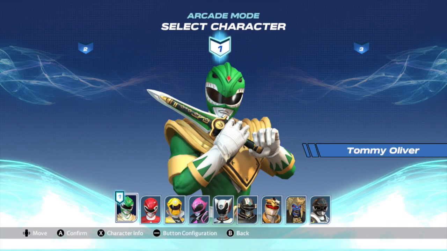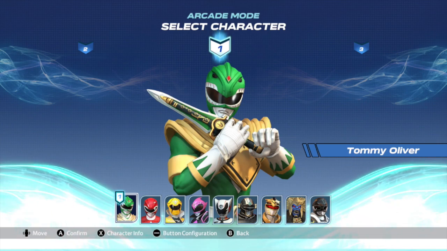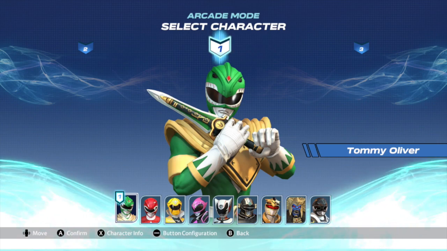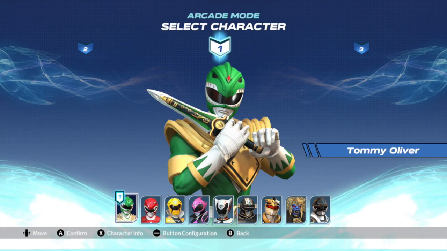Another Power Ranger I really didn't see is the Yellow Pirate Ranger. I'm just gonna call her a pirate. She looks like a pirate. We have the Mega Defender, I think his name is. I forgot which Power Ranger he was from. Something Defender, Mega Defender, that person. We have Goldar, the classic, and we have Lord Draken.